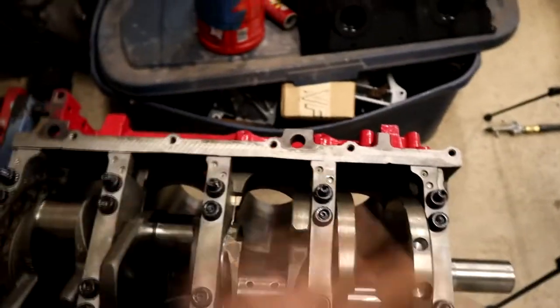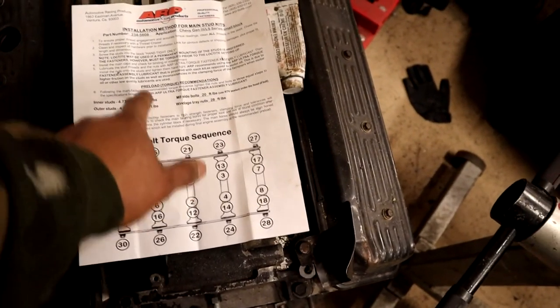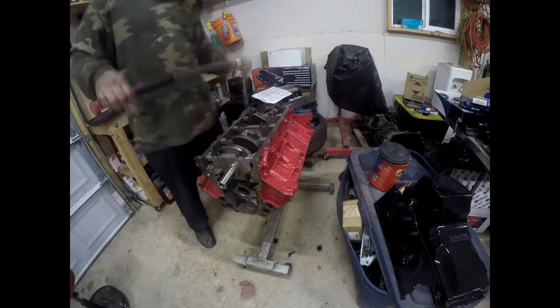I'm going to do this in about three passes. So I'm going to go 20, 40, and then 50, then 60, and see where we end up with this plastic gauge.